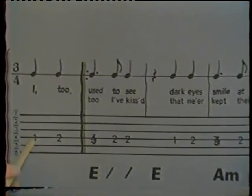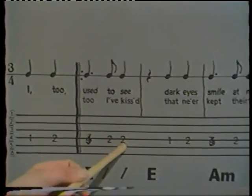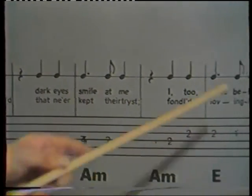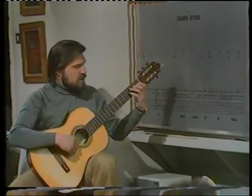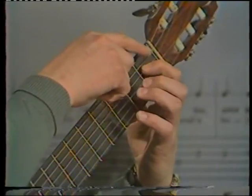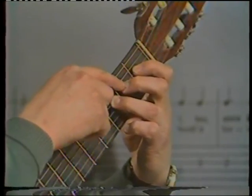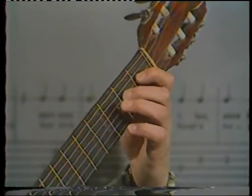Take one more. One, two, three, two, two. Good. One, two, three, two, two. One, and so on. Oh, two. Do remember now exactly that when I'm playing with the first finger, the second finger, and the third finger, when I'm there, I'm letting these fingers remain on the string. So I can very easily get back.